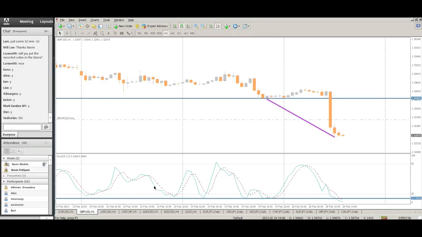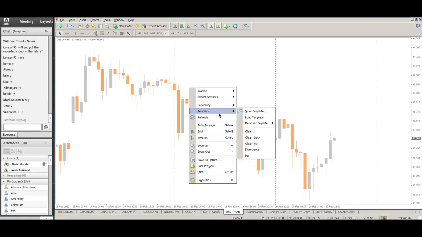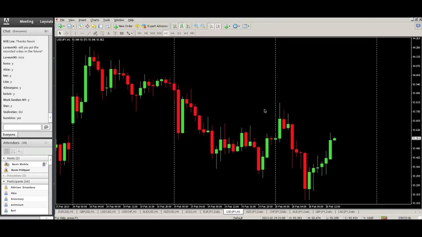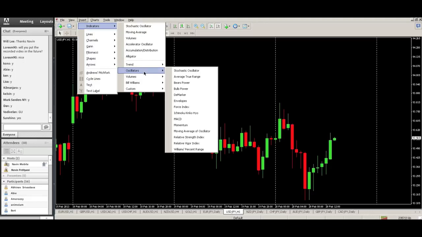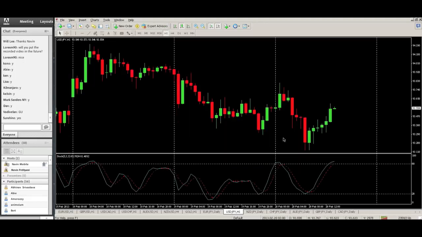Okay, I believe one of you guys said you want to do US dollar Japanese yen. Let's take a look at US dollar Japanese yen. Let's go down to the 1 hour. I want to do a black chart. I think Lisa, you wanted it a little bit darker. Okay, so let's take a look. Let's insert the indicator. There we go.